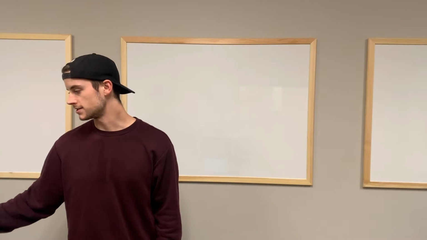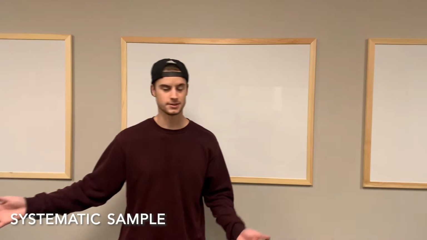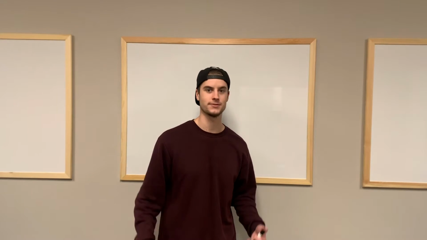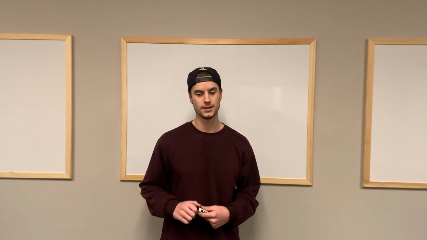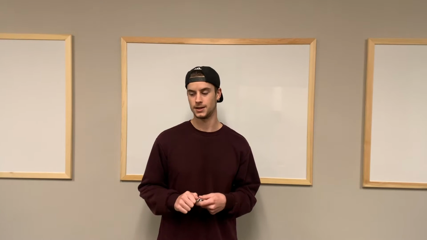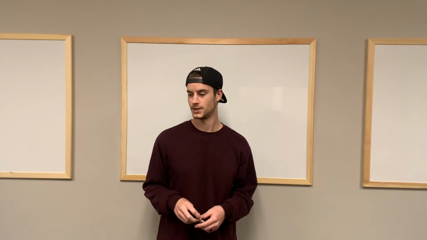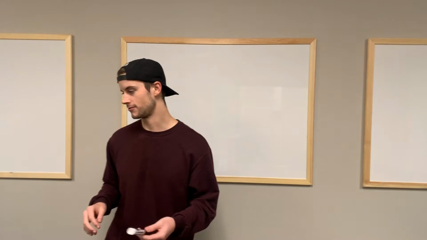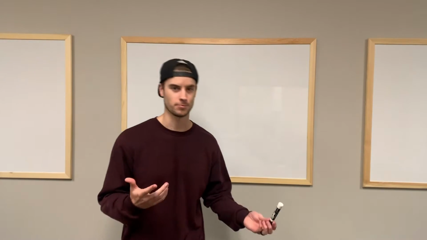There is a systematic sample. Systematic just means I'm going to sample every 5th person, every 10th person, every 15th person, and so on and so forth, right? It's just systematic, okay? You follow a pattern. And there are different ways you can do that too. It doesn't have to be just every 5th person, right?